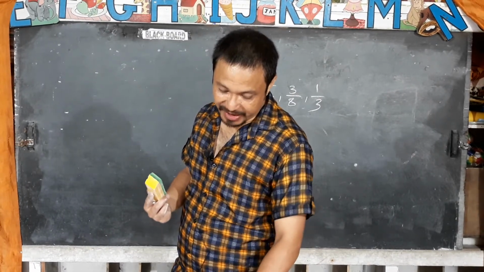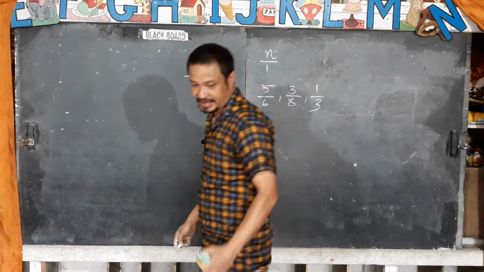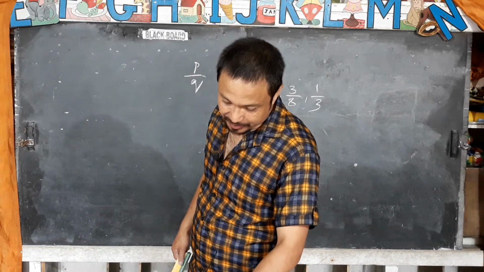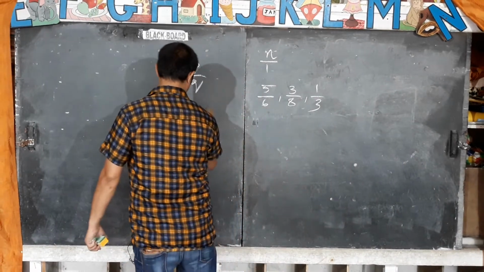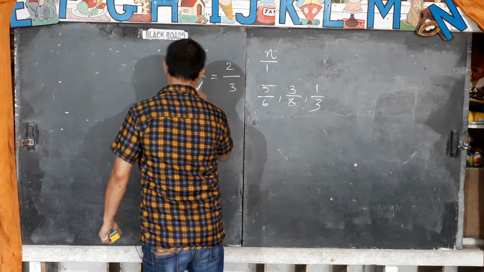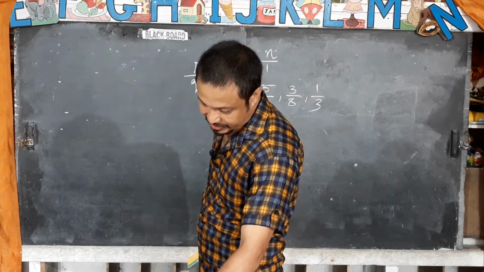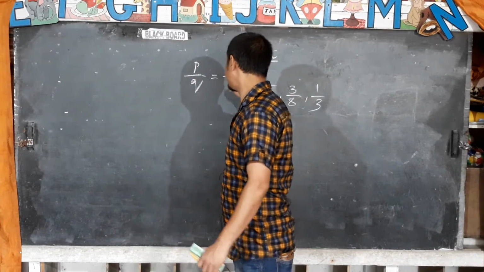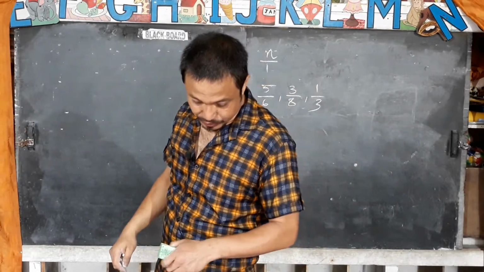It says out there, let P upon Q be any fraction. Then P and Q are natural numbers. Since every natural number is an integer, therefore P and Q are integers. So let's say P is 2 and Q is 3. That's what it's trying to tell you out here. If these are natural numbers, as I told you earlier, they are also integers, so P and Q are also integers. That's what they are trying to tell you, rule number 4 in the book.